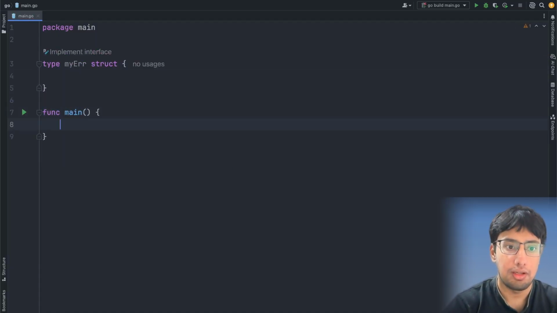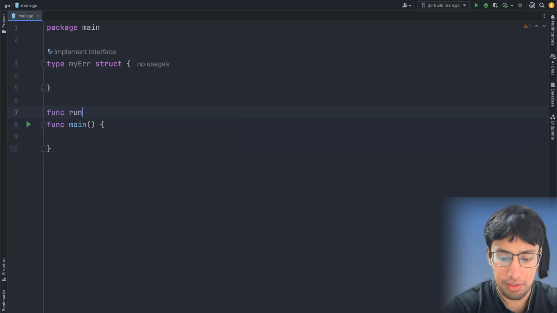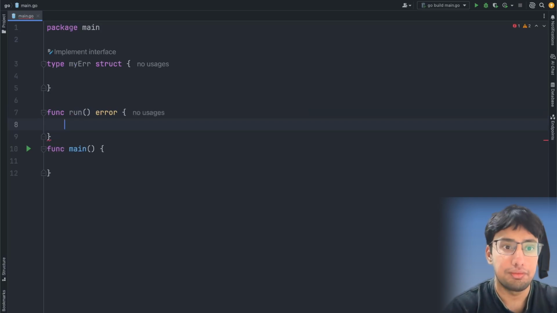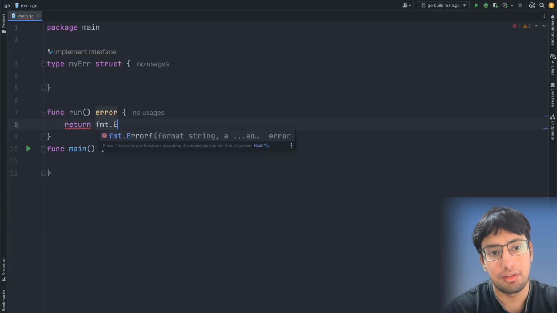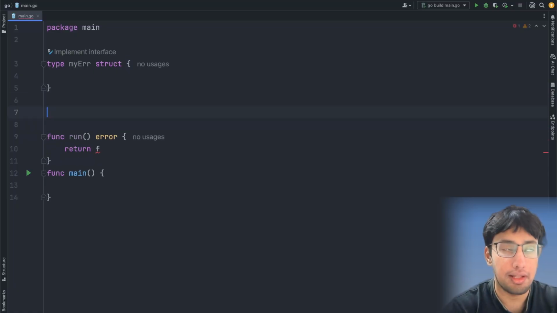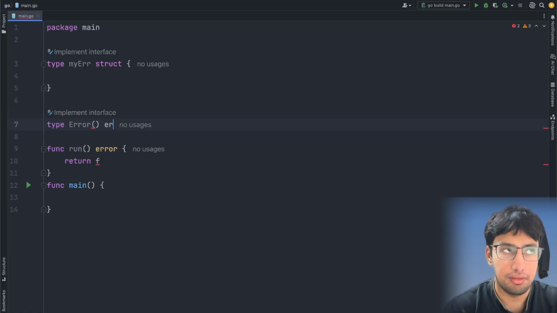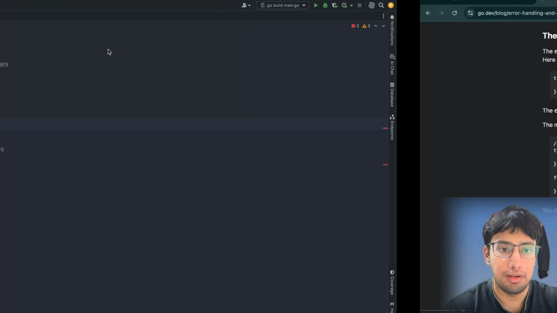Let's say there's a function called run that is going to give you an error. So return fmt dot, I mean return fmt dot. So let's say this type is implementing that error interface.